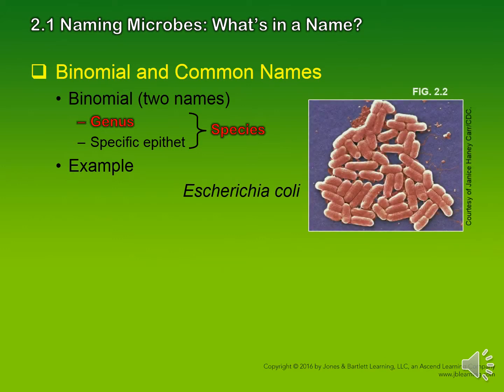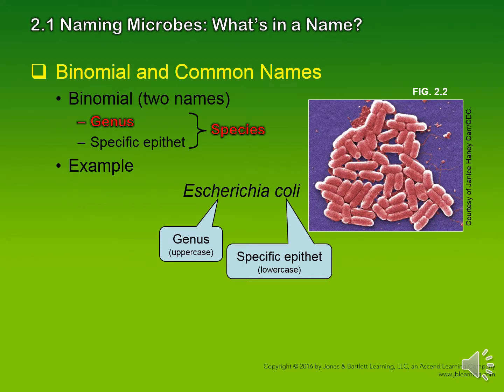And one of the best known examples, since almost everyone knows what Escherichia coli is. Now, of course, a lot of people will just say E. coli, but the official word is Escherichia, so Escherichia coli. So the first word, Escherichia, is the genus name, and coli is the species name. In this case, there are very few different Escherichiae.